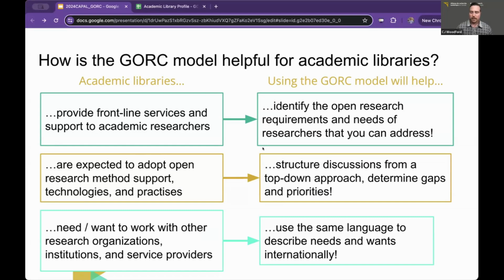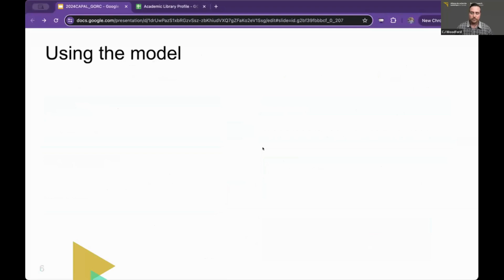And so I'm going to say again that the model is really about what you should consider. It's not prescriptive. You don't want to do everything in there. And a lot of what we hear about in CAPAL and the other presentations in this very session are going to address the how. They address the how on some of the items that are in the model. So we're really talking about what you need to consider, and then you have open research practices that actually fill out how you implement it.